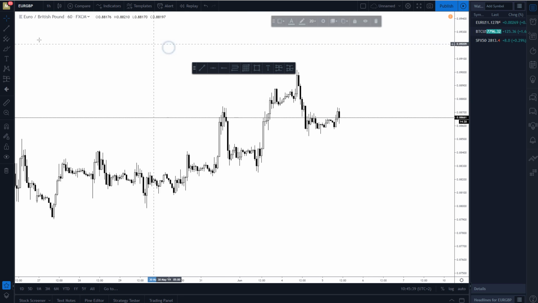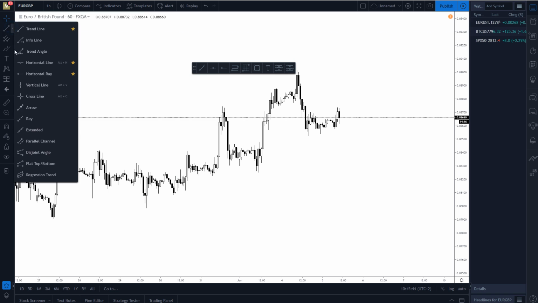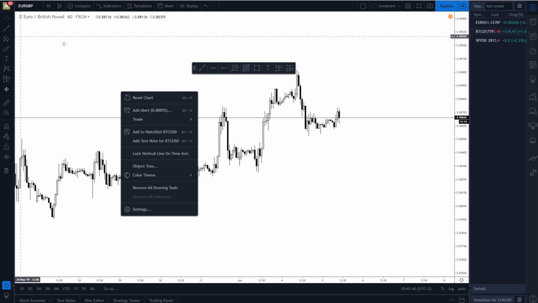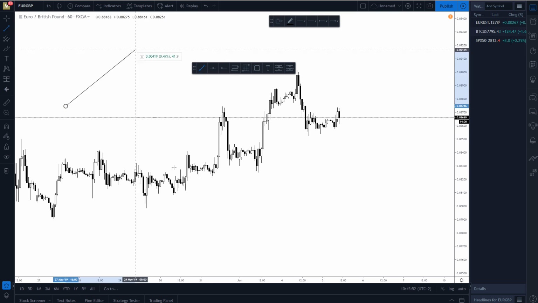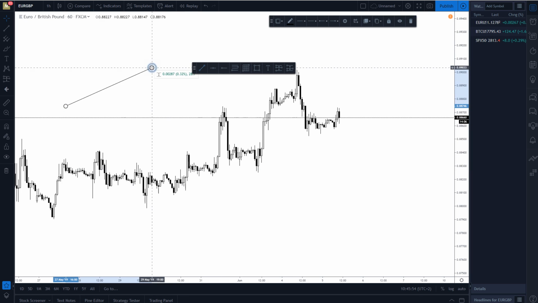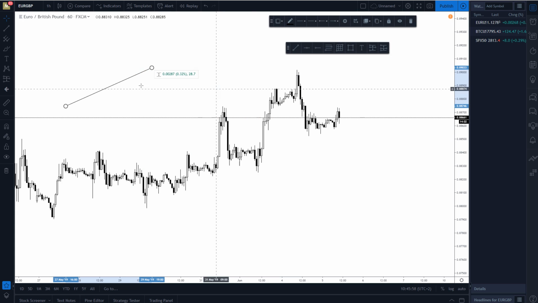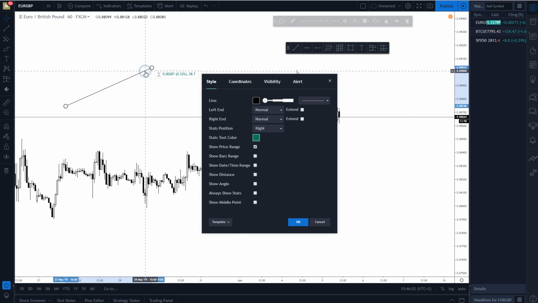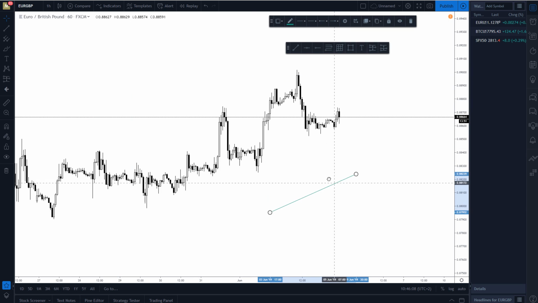Quick explanation of these tools. Obviously, I could go through every tool which is here, and this video would be like 10 hours long. So I will just quickly explain the tools. The trend lines are self-explanatory. The only thing which is different here, okay, let me actually do this. I'm sorry, like I said, I used this account before. Apply defaults. This is how your default trend line will look.